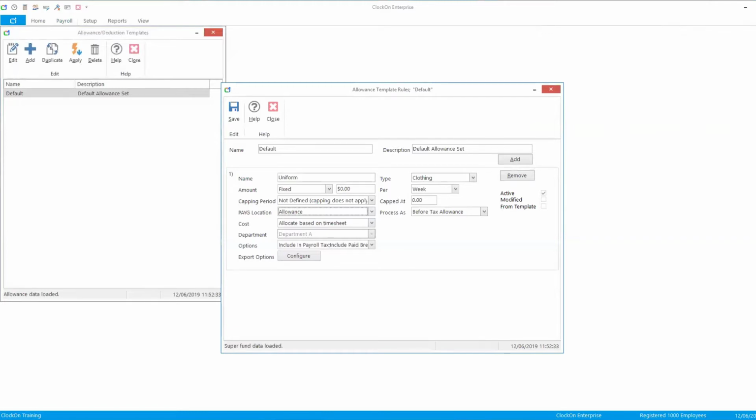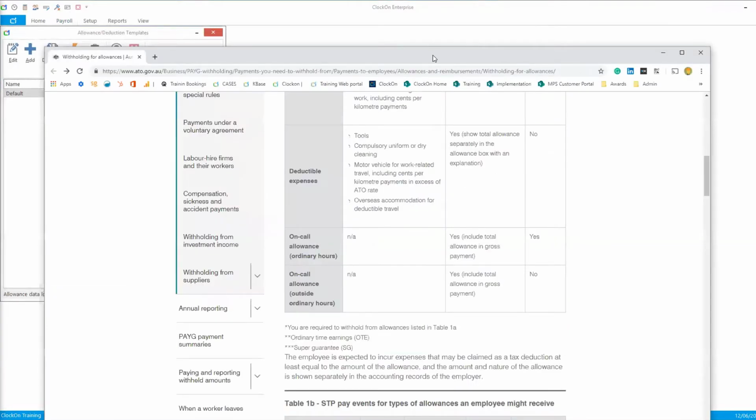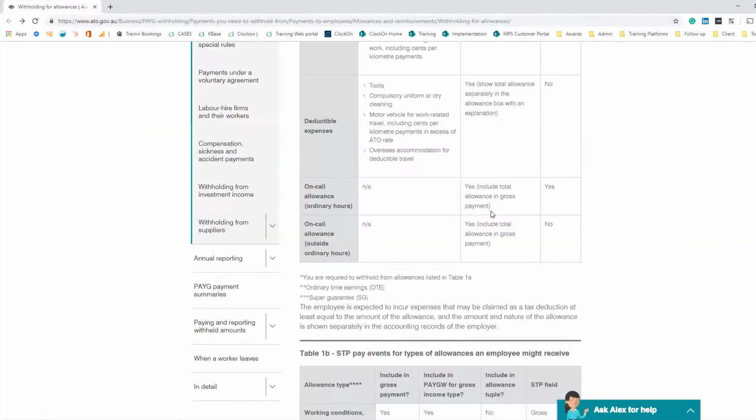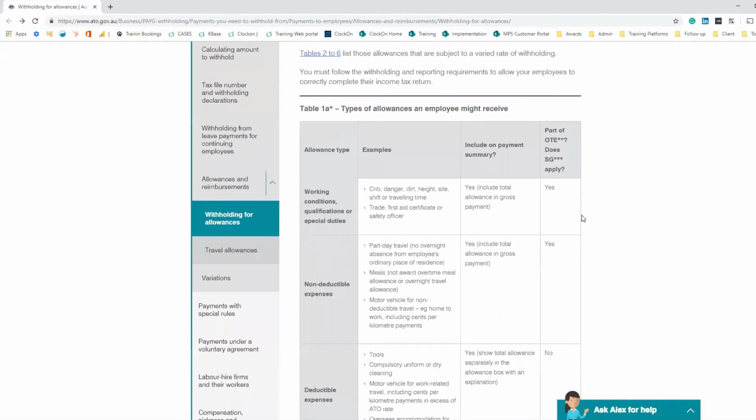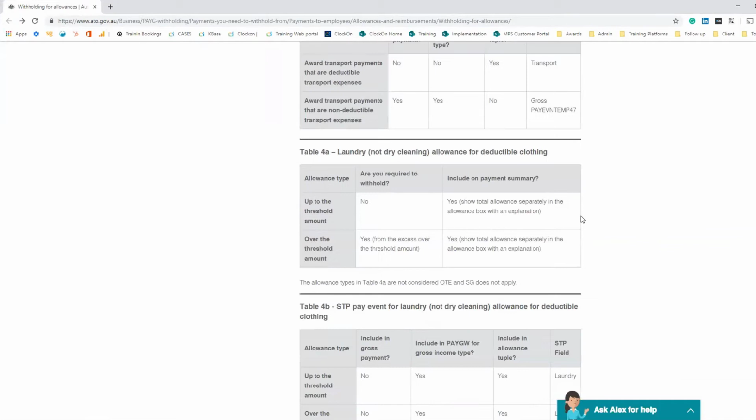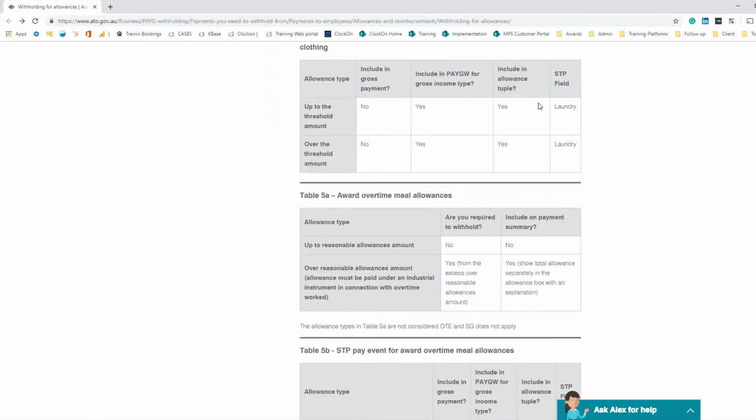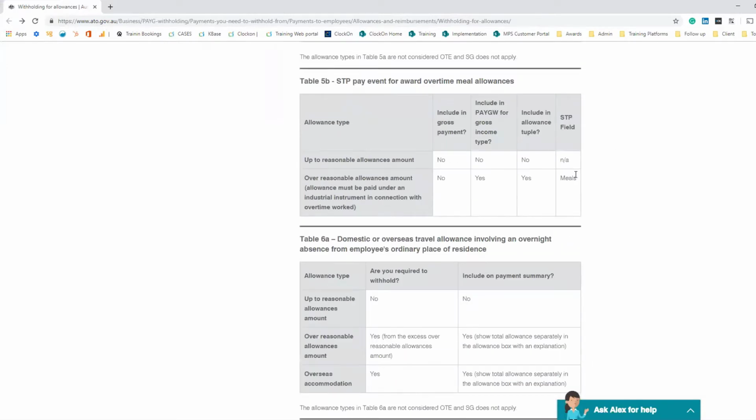I did have a link here, which I think Cherie has added there, on the withholding of allowances for ATOs. On that one, it tells you if you add laundry in that allowance, it's going to show under laundry. For meal allowances, you want to have meals in there.